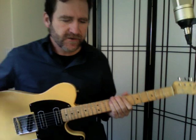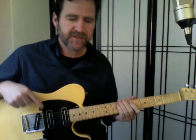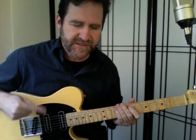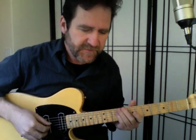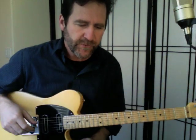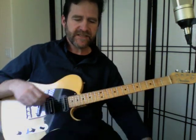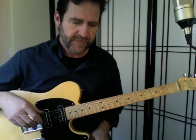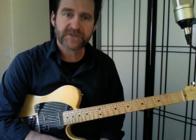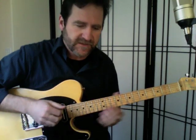That's what's written there. Of course Ted always encourages anticipations and fingery things in the right hand to get this stuff to sound musical. On this page there are a few encouragements to slide into chords and sustain certain pitches or anticipate certain pitches as we go through it. Take a look at each bar because there's a certain logic not only to the chord substitutions but also the voicings that he's using, and I'd like to point some of those things out and encourage you to play them and discover them for yourself as well.